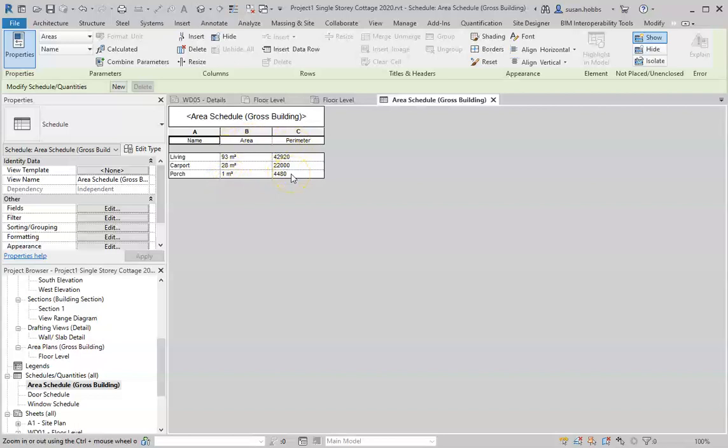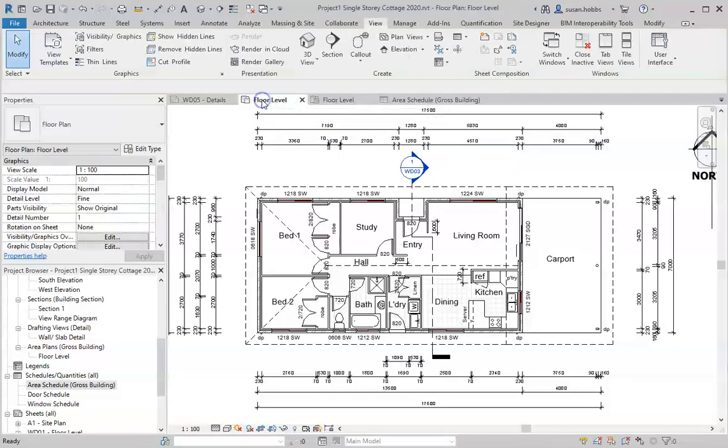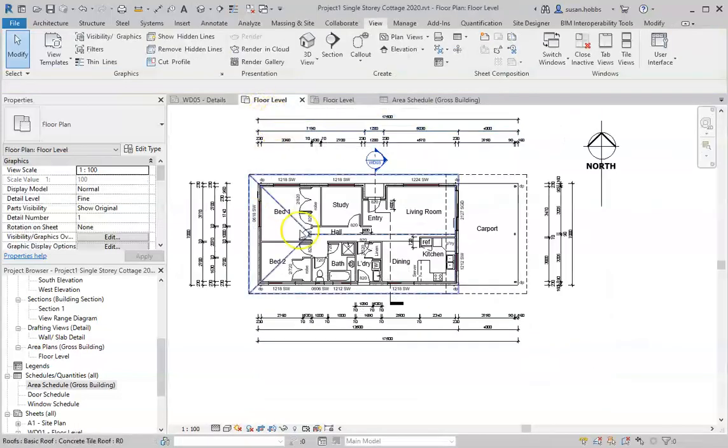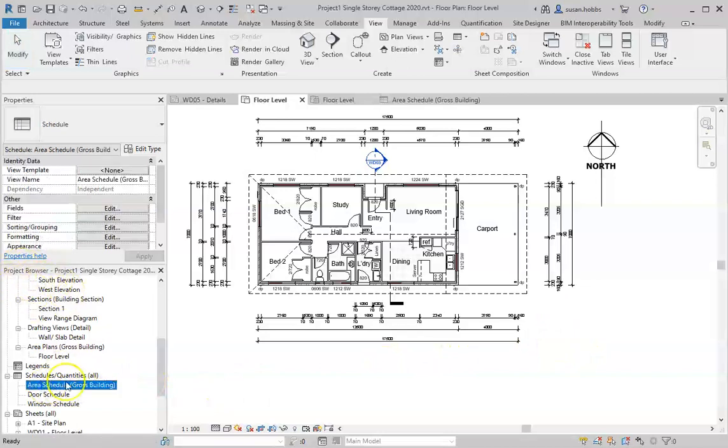Okay, so the last thing to look at is what that looks like when we put it onto a floor plan. So if we go back to our original floor level, original floor plan, I should say, and we're going to put a copy of that schedule just here in the corner. So you go back into your project browser now, click on area schedule. Don't double click like I did or it'll open back up and let you rename it. So click on area schedule and then click and drag, and we can drag it over.